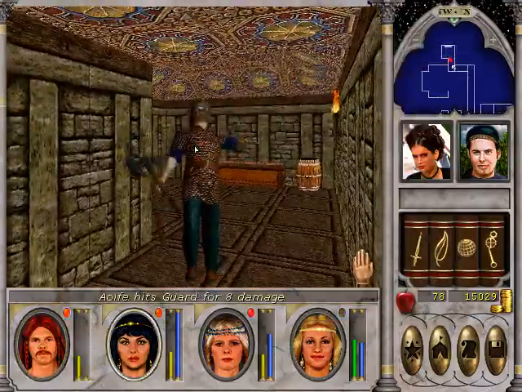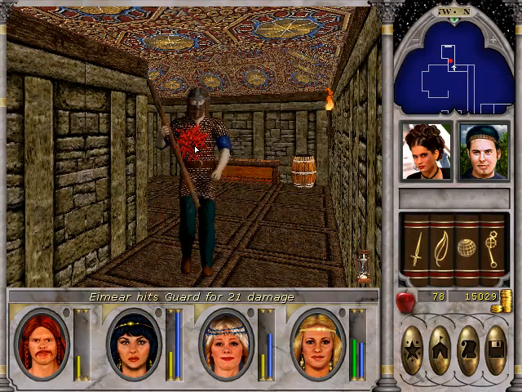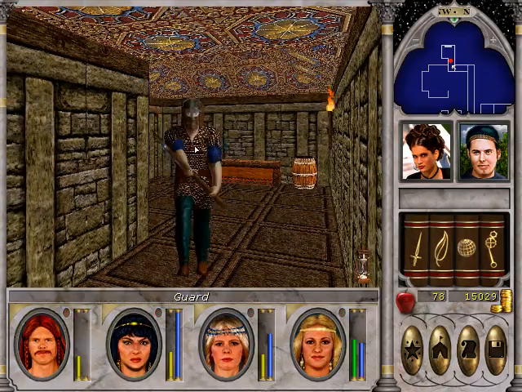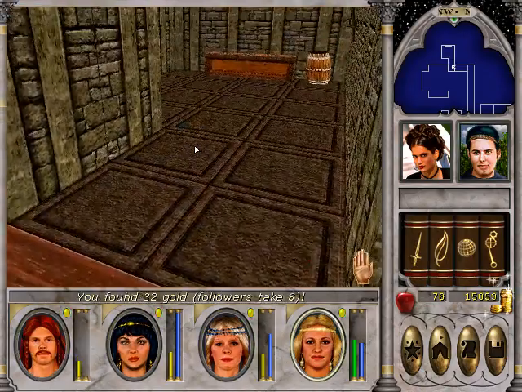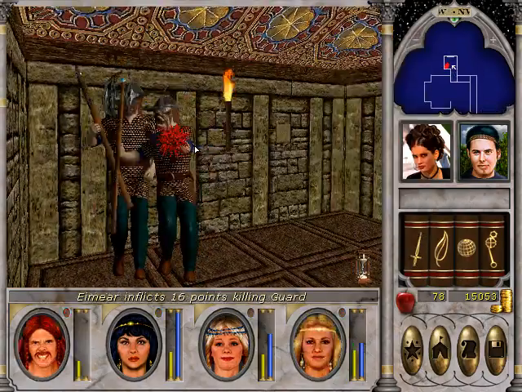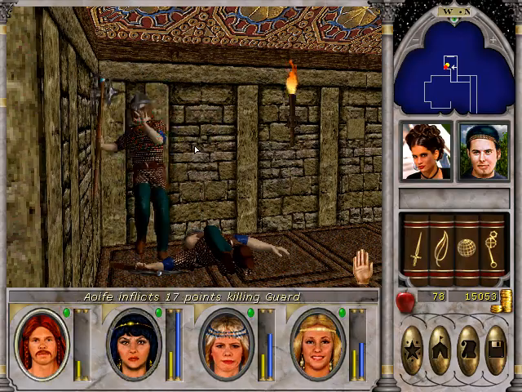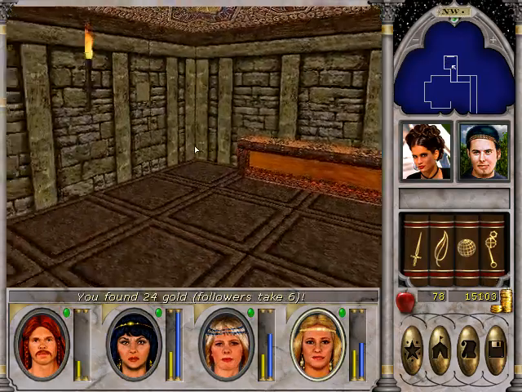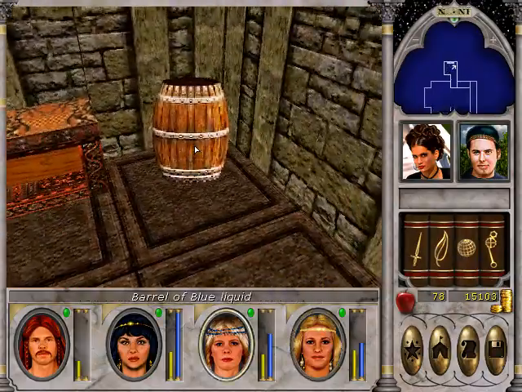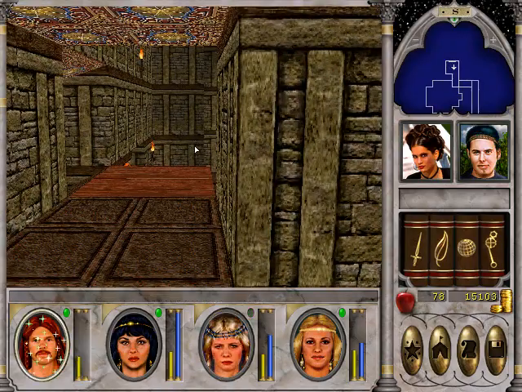A guard. In most of my playthroughs there was a captain here. Alright, we're gonna kill this guard, check what's inside, and another guard. Okay. Right, we have green arrows now, which doesn't fill me with a lot of confidence. Blue liquid, so personality. You drink personality. Thank you.